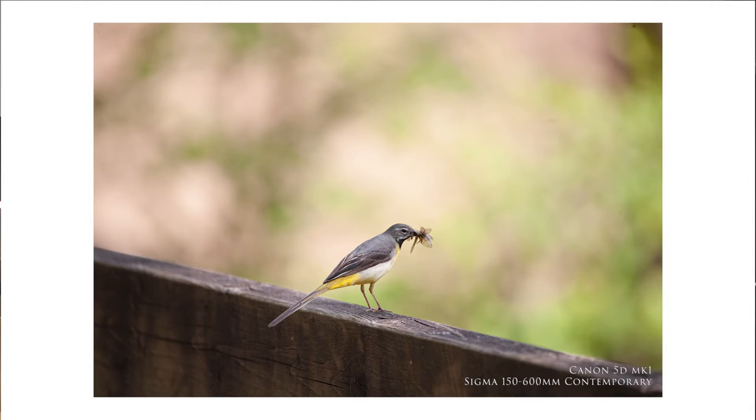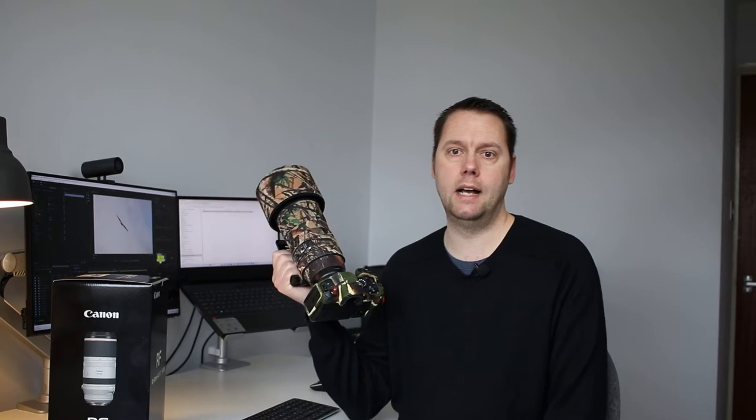That said, times have changed, things have moved on, and this Sigma lens was originally developed as a DSLR lens for the Canon EF mount. It's done a reasonable job adapting to the Canon RF system, but it was never designed for that, and with Canon not allowing third-party manufacturers to make RF lenses, at the time of making this video at least, I'm kind of stuck with either upgrading within the current Canon system, or I'm also seriously considering leaving Canon, perhaps going to somewhere like Sony where I can have access to third-party lenses. It's a shame because I really do like the Canon camera bodies.